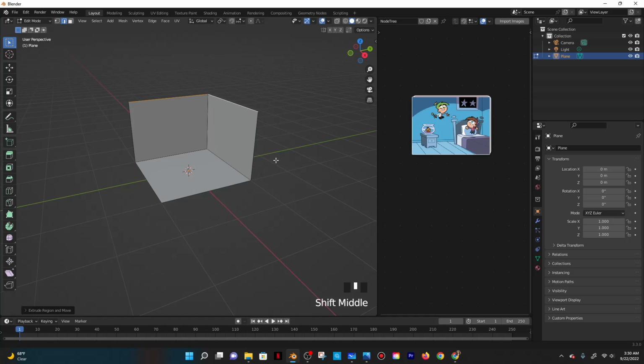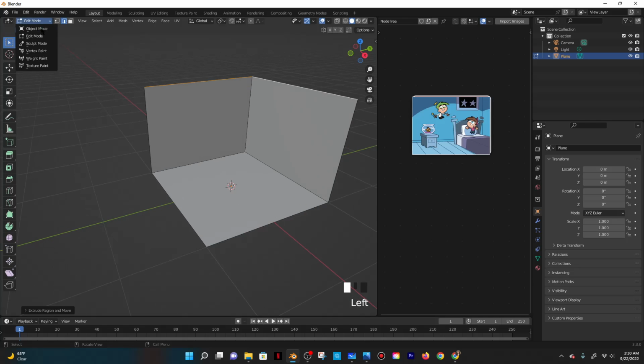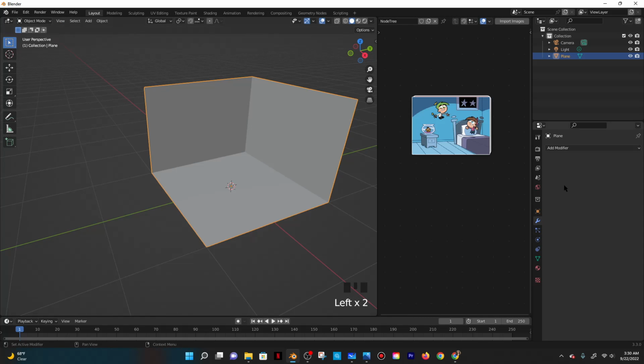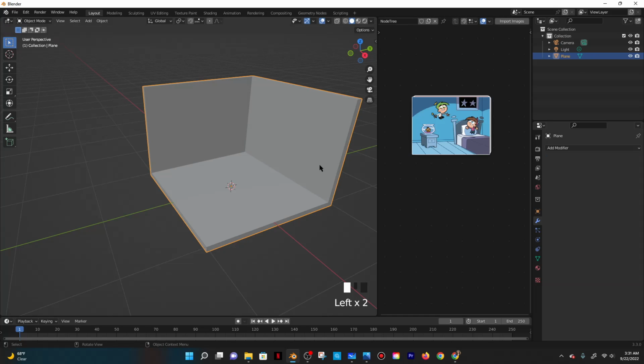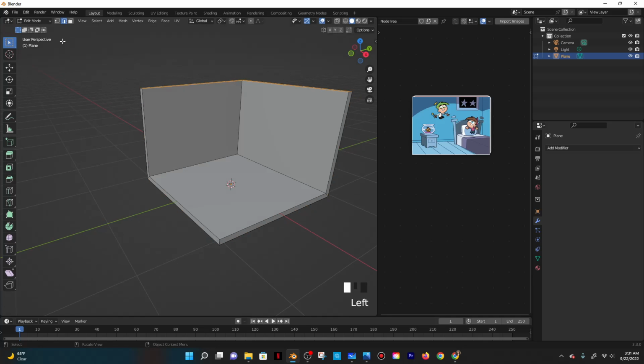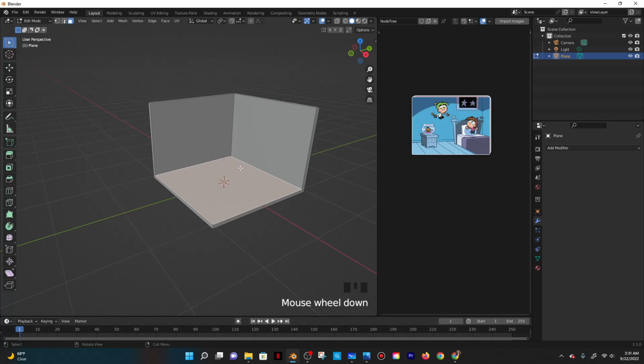along these Z-axes. All right, so first things first, go to Modifiers, which is a wrench icon, Solidify Modifier. I like to do 0.08. And then even thickness, and then apply that. And then what I like to do is go to edit mode, face select, select this face, and then I like to, well, it depends.